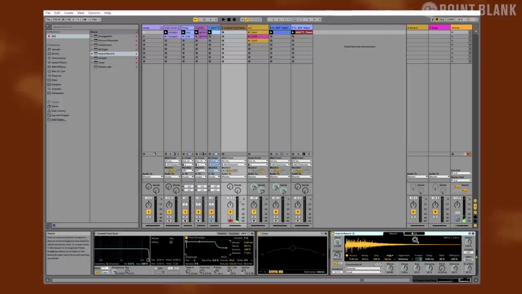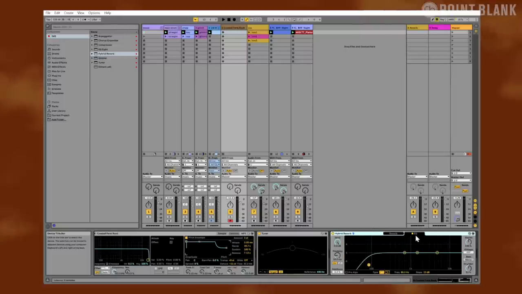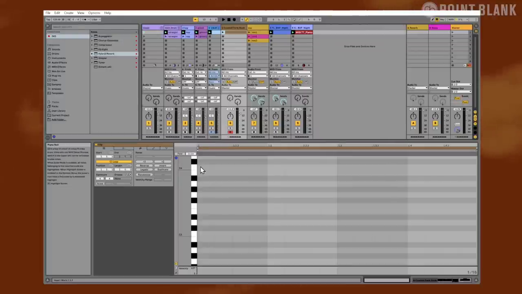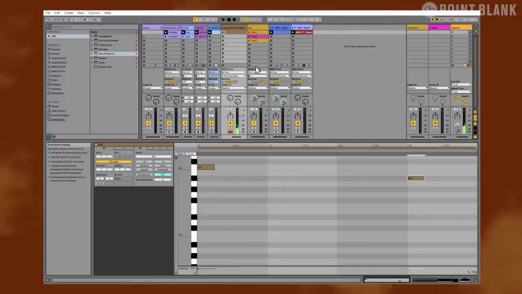It's a bit better. So let's just EQ the reverb as well, because again, we don't want to affect the low end. So the hybrid reverb has got an EQ section. So we're just going to roll off up till about 200-300 hertz, just so we don't get that bit there. And let's just add some notes in as well. Like maybe that. All right, let's just play the whole track too.